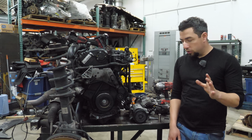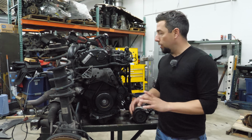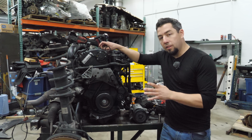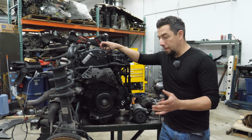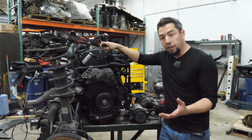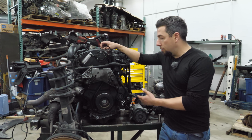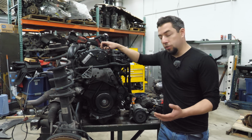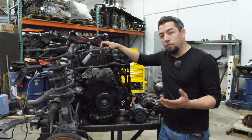And I know what you guys are thinking. Why would you blow it up and ruin more parts? Well, I'd like to explain my experience with these engines, and that is when these engines run low on oil so many times that it eventually damages the bearings enough to start knocking, that means that that bearing material has traveled through the entire oiling system on these engines, which has wiped out the camshafts and the cylinder head, which is the only other part of the engine that is actually valuable.